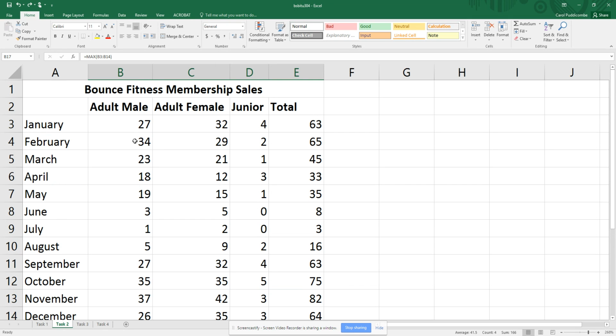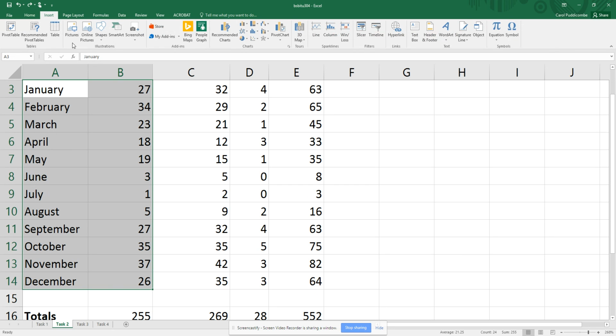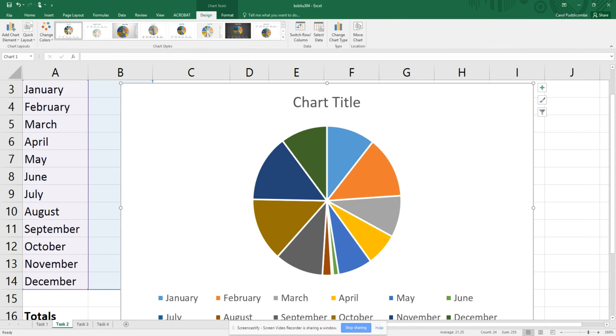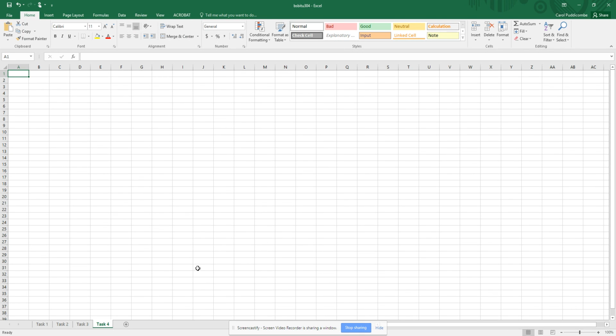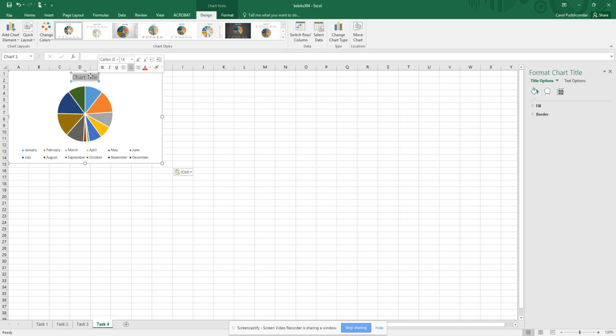So a chart showing the number for each month. Choose the month and the adult male. Go to insert, go to recommended charts, do a pie chart, press OK. Obviously it's in the wrong spot, so cut that, put it in here and open it there. Give it a title, it said, and call it adult male.